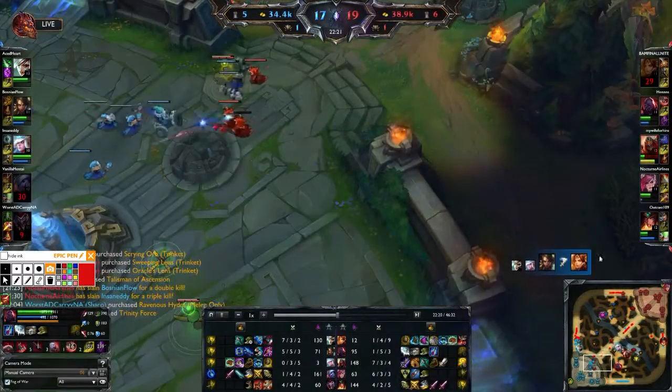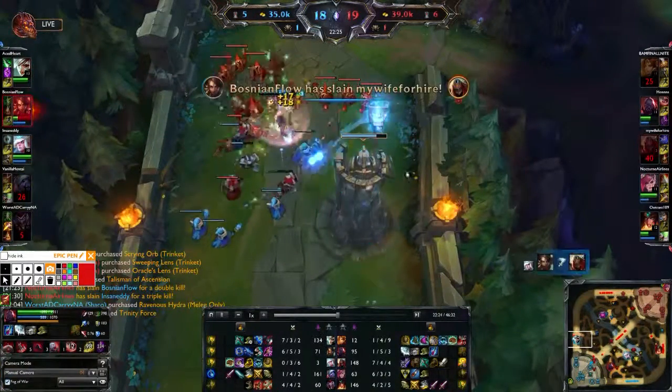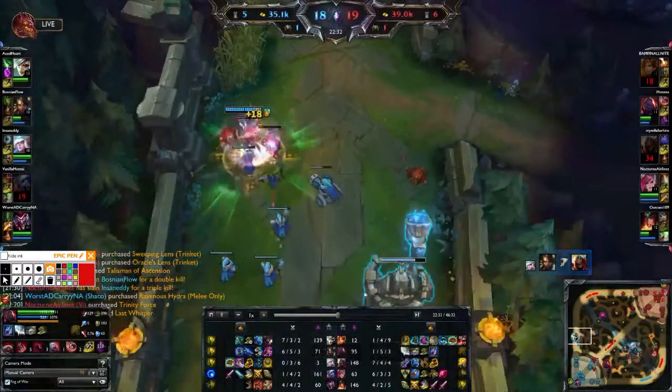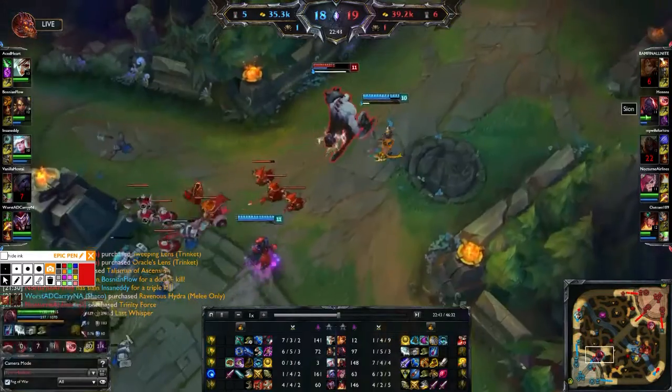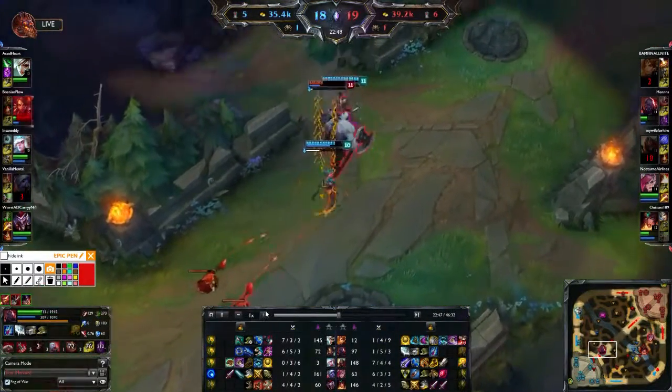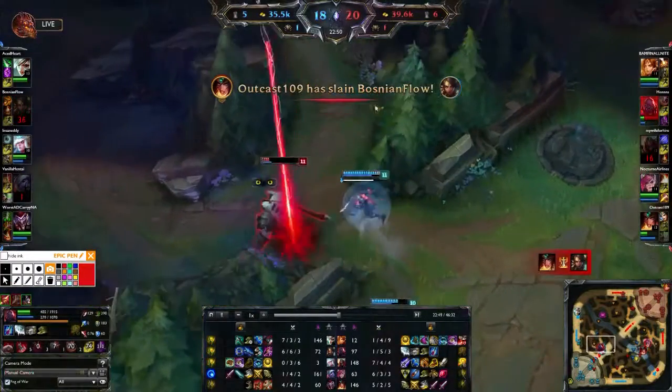Okay, so you guys did pretty good. You got that turret and you backed off. I would have rotated top though. This is free. Not sure why you didn't rotate top. There's nothing to get bot. So as soon as you get the mid turret, just rotate top and take that turret. Or rotate bot if that's the lane that's split pushing. You're probably toast.